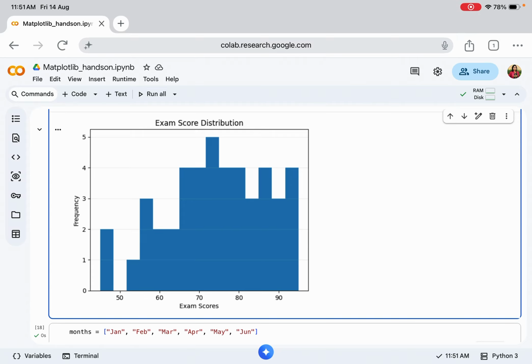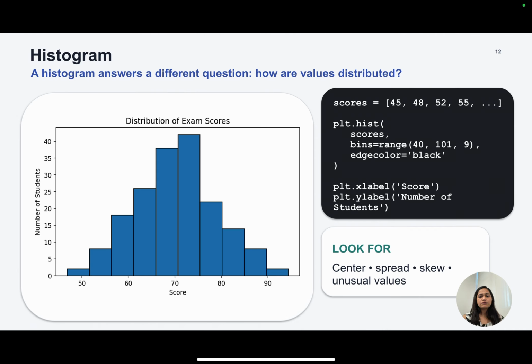The parameter I want you to remember here is bins. Bins determine how our numerical data is divided into intervals. We first used only 5 bins, then 10 bins, then 15 bins. You must have observed that with fewer bins, the distribution is more summarized. As we increase the number of bins, we tend to see more details. So the choice of bins actually matters. Too few bins, we may hide useful patterns. Too many bins, we make the visualization noisy. So the right choice depends upon the data and what we want the reader to understand.